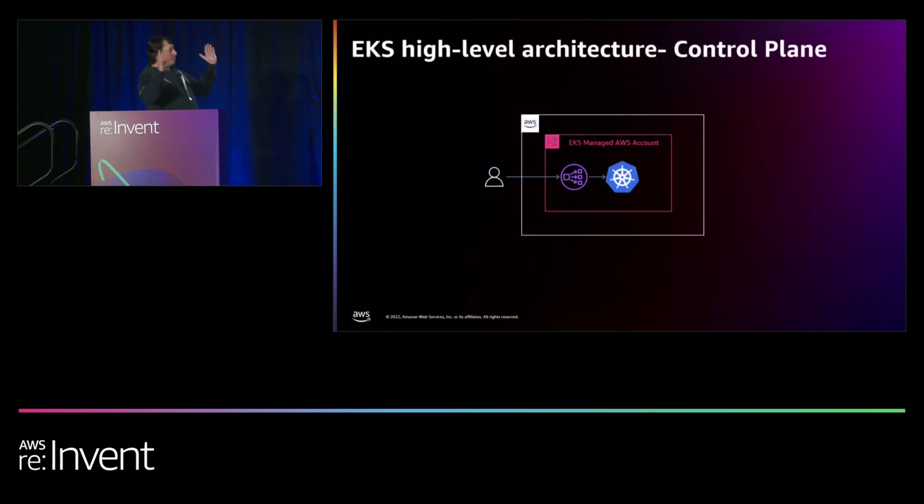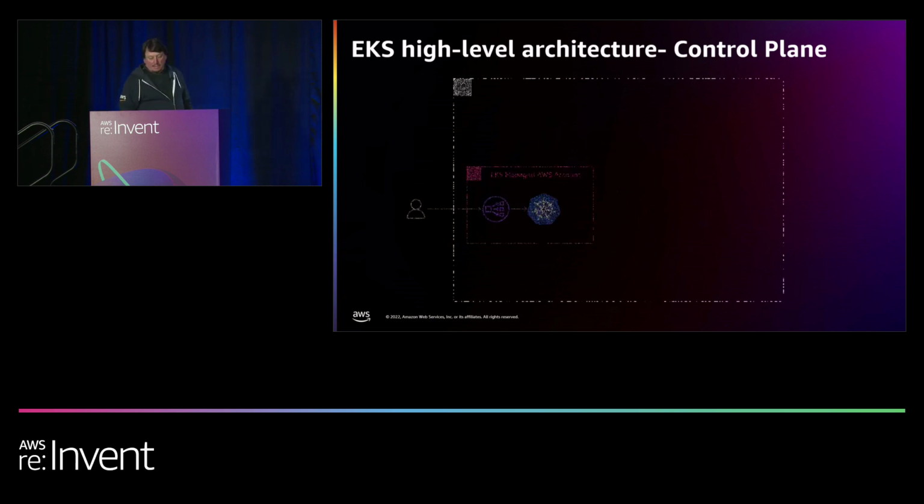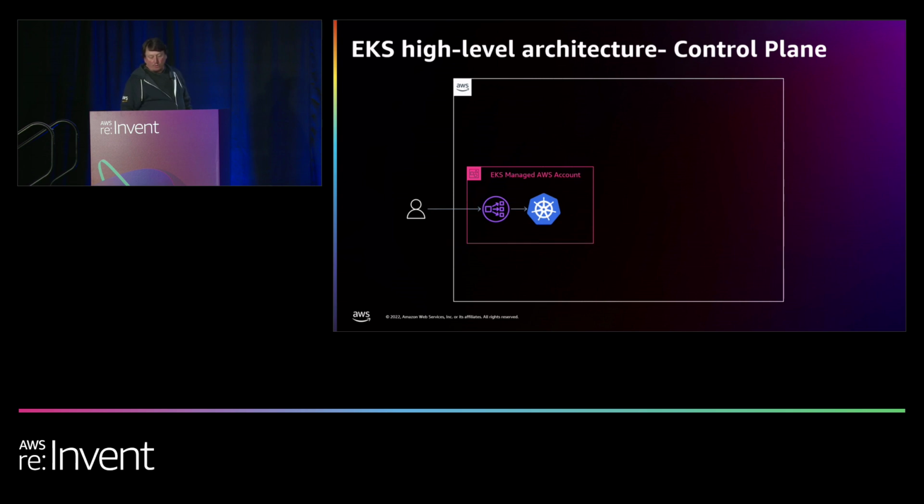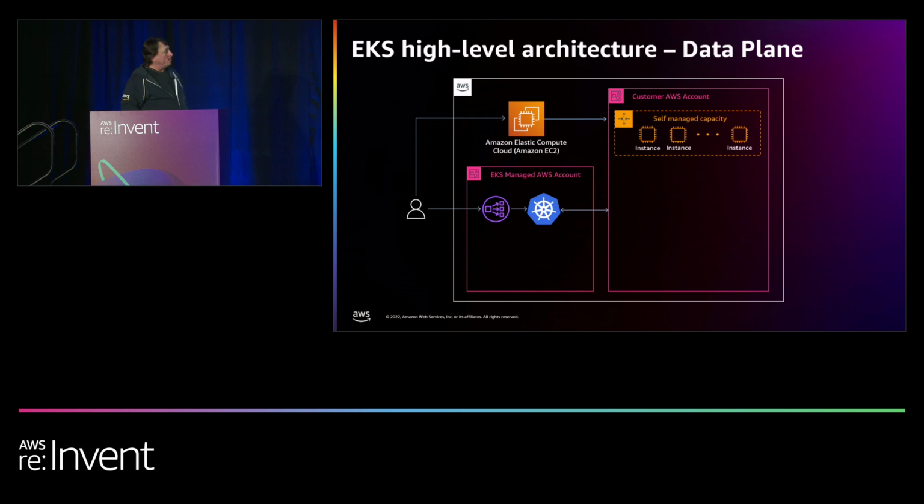All right, so let's take all of that complexity and shrink it down into one picture. This picture represents everything we just saw. And then we want to get it over here to the side and make room for our data plane. So when EKS first launched in 2018, this was the only way you could manage capacity in your cluster. You could self-manage EC2 instances, bring them up in your VPC, and attach them to your cluster. So you could use any instance type you wanted, but you were responsible for the entire life cycle of the instance. You had to update it if there were patching requirements. You had to, when a new version came out, roll that update. So all of the work responsibility was on you.